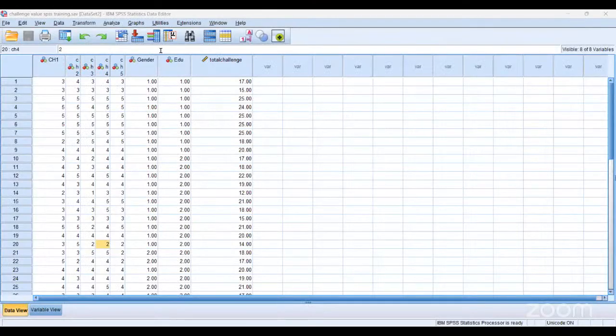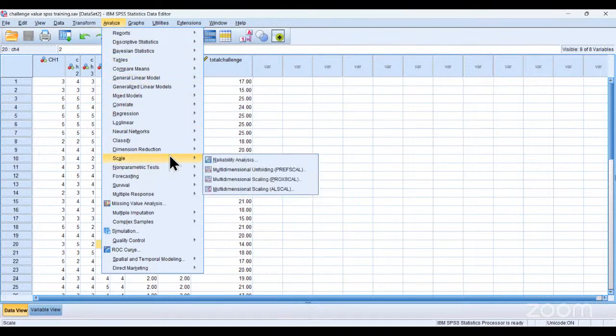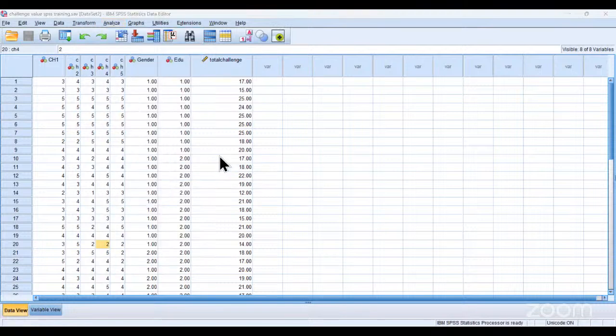So you will go to the analyze. Hello, Bishal, are you here? Okay, so this is the reliability analysis. Then you have to click these items.